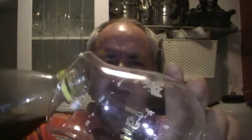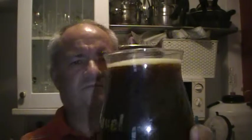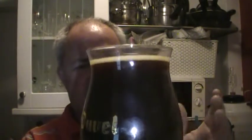So, into a plastic bottle, as I always do. With recycling these days, it's got to be done. My pouring's getting better because usually it'd be frothing up like a sod. I've lowered the sugar that I use after the effect. So I've done a hydrometer reading. This has turned out at 6.5%.